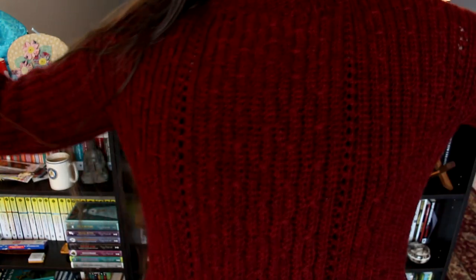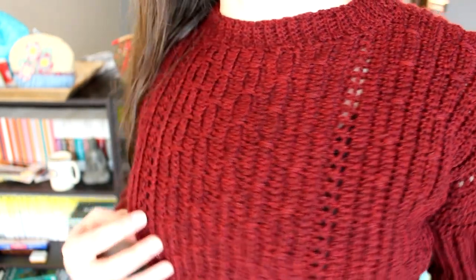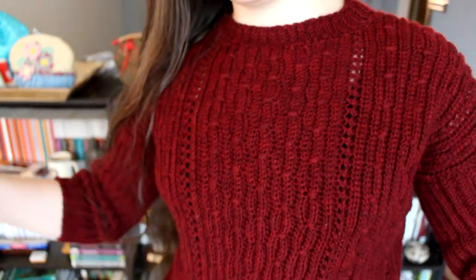Everything else I've made this year have been garments. I'm going to build up to probably one of the best things I've ever made, but we'll go with the other two things first. One of them is what I am currently wearing - the Chloe sweater. It's a pattern by Alyona Shea, who is I think a Russian designer. It's a paid-for pattern and it has this really great ribbing effect that makes it stretchy horizontally from side to side.